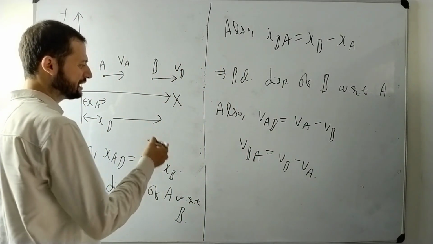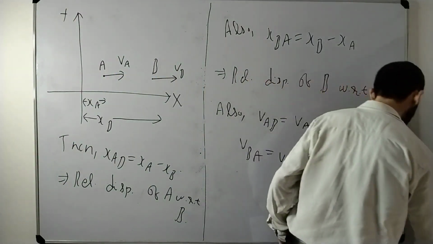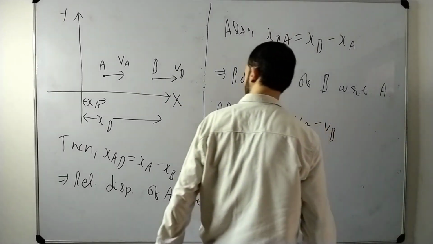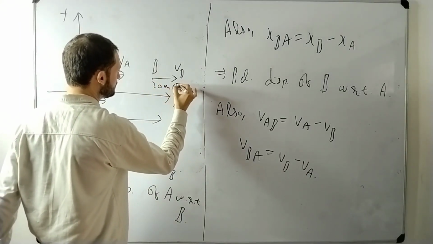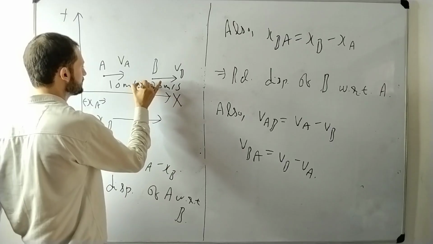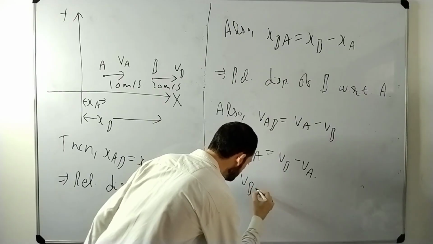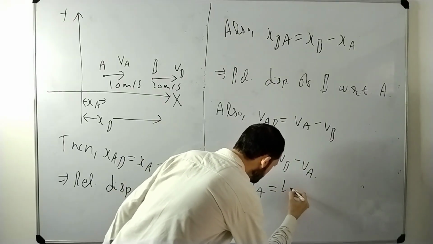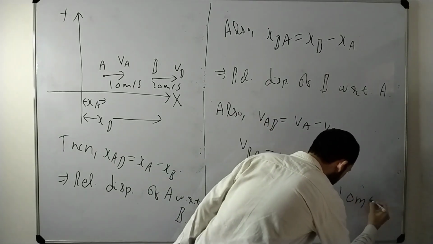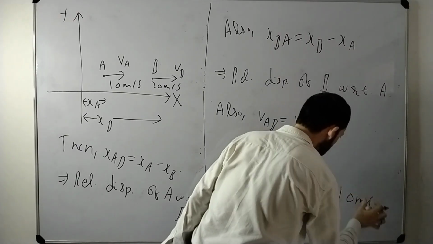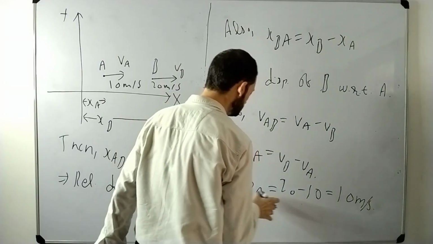So can you tell by an example what is happening here? Let me tell you by an example. Suppose here B velocity I am taking to be 20 meter per second, and this is 10 meter per second. Then relative velocity between these two is 20 minus 10, which comes out to be 10 meter per second. This is the relative velocity between these two bodies.